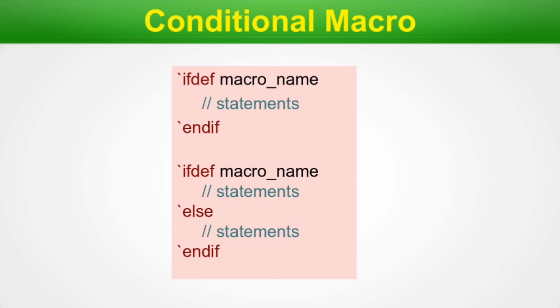So these are conditional macros. In some cases, maybe with system variables or something, we have to initiate something in our analog module, and we can use these. So if the system variable is something, then we do something, and if its value is something else, we do something else. For that we can use this ifdef, else and endif structure.